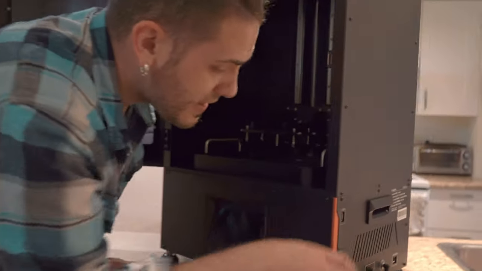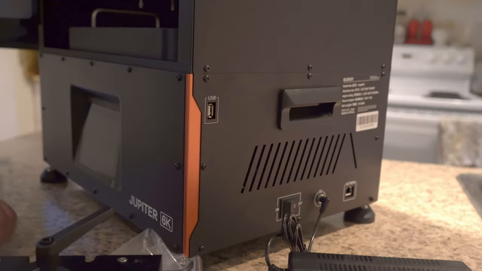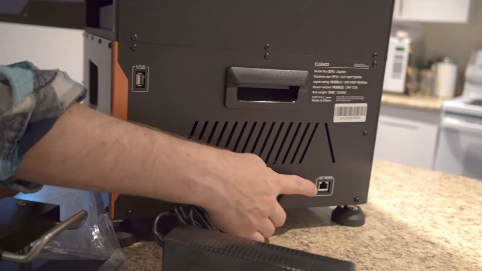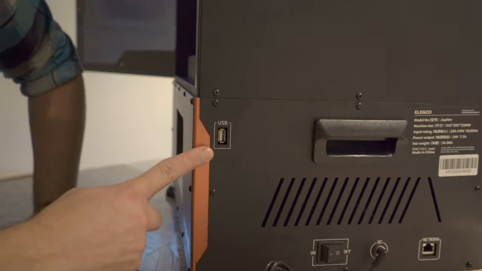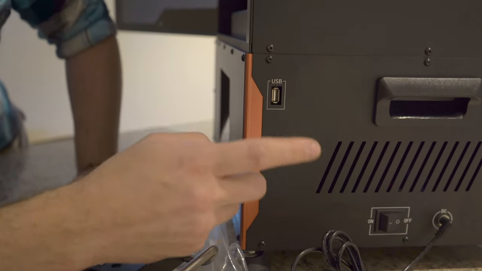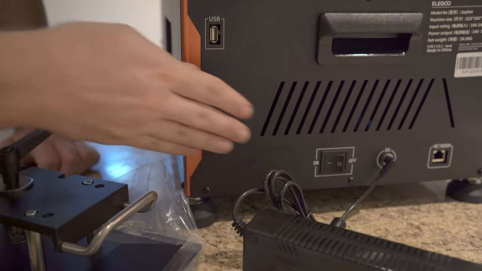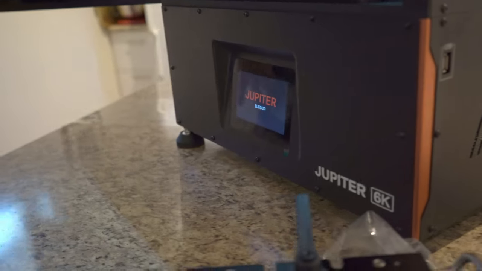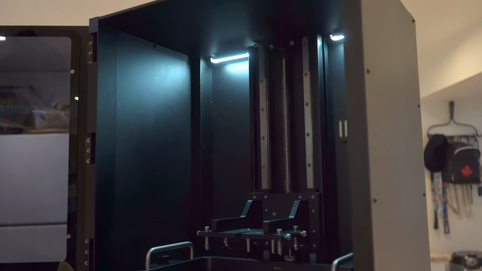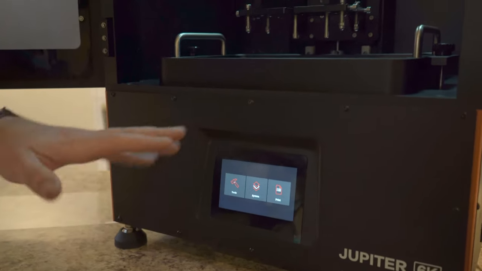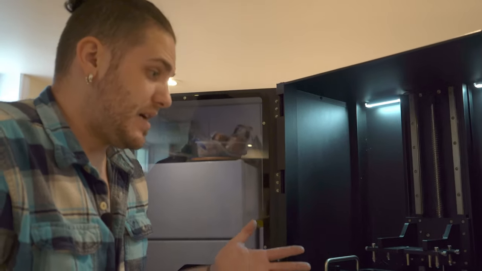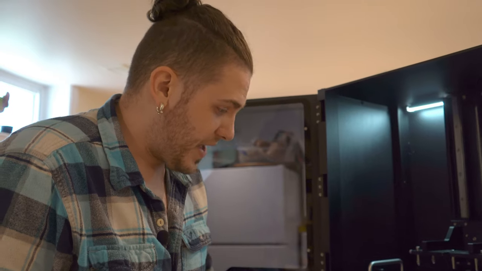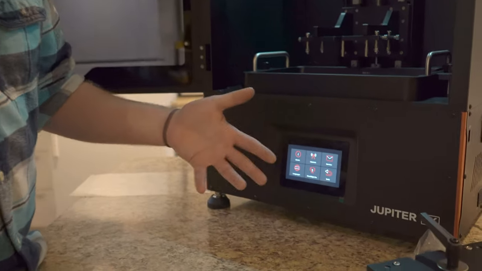So, we've got everything plugged in on this side, and true to their word, they did add an Ethernet port, so we should be able to access this remotely from our computer, which will be amazing. We also have the USB up here on the side, not on the front, which I'm okay with, and this monster power button and those LEDs and a very obnoxious-sounding beep. So, it's a very simple interface. This is just like a re-skinned version of the basic Chidu Mars experience, which I am not a huge fan of, but it does work. I understand it, so there is that.